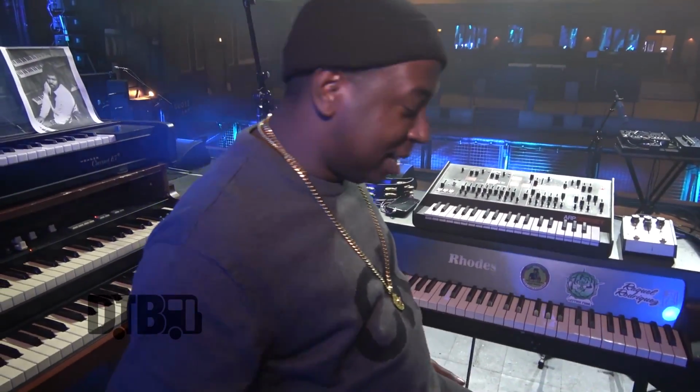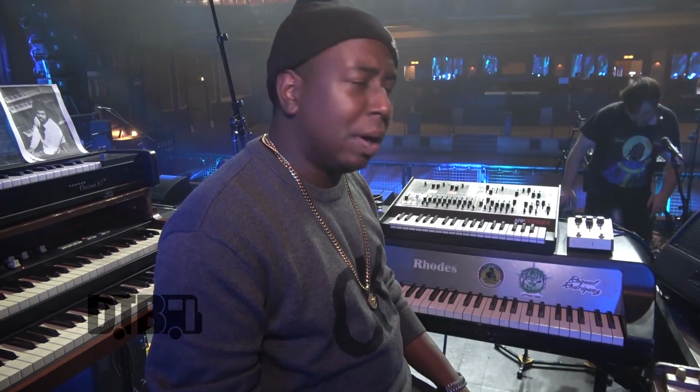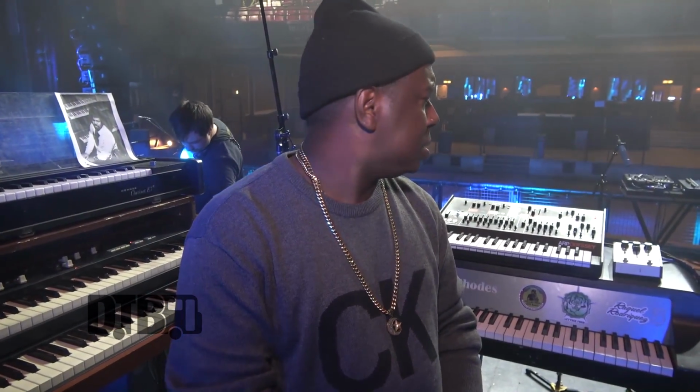But yeah, that's basically it. That's everything I use. Everything here has a purpose. And it looks like I'm back here just banging on stuff just for kicks, but there's really a place for everything here. And one of the main things to learn when you have this many options is, the biggest responsibility for a keyboard player of any band, and really for anybody in either life or music, is to listen, because if you're listening, the music generally tells you where you need to go.